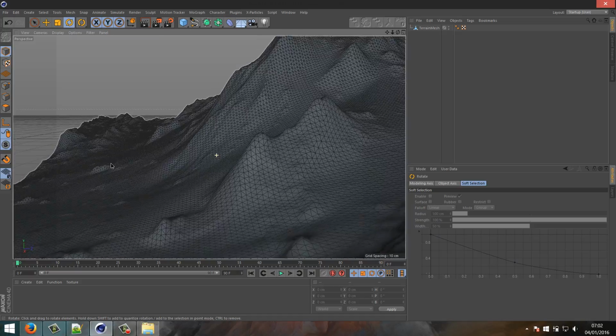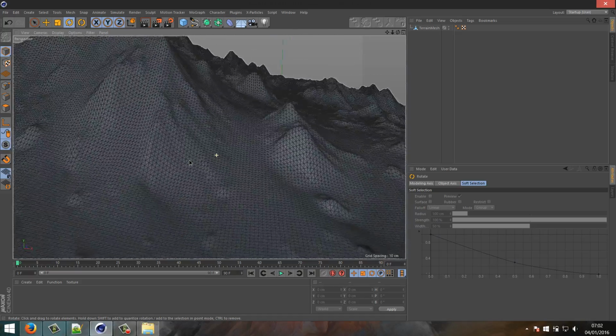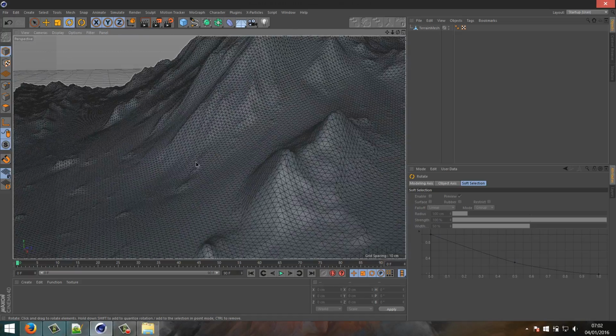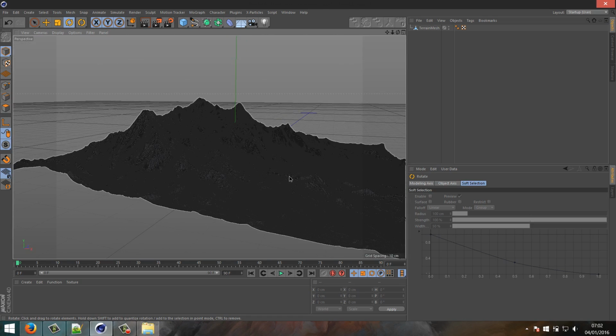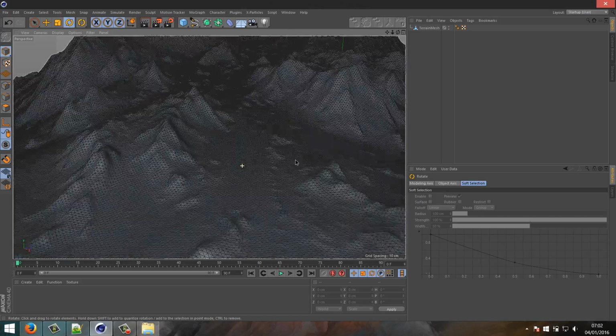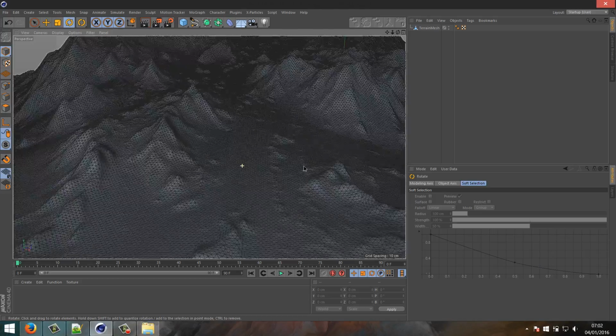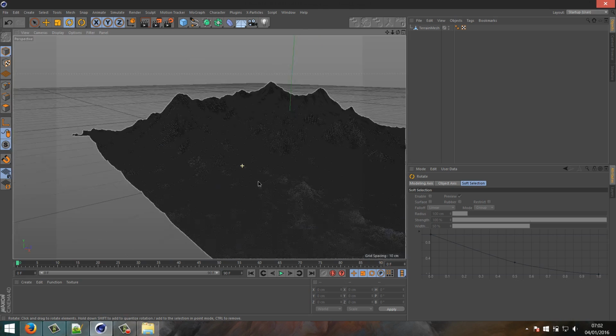And this is fairly okay. I usually go higher, double at 2,000 or 1,500 if there aren't a lot of details, but for this tutorial I'm going to go with 1,000 just because it's an okay density, and we're going to have a normal map and diffuse map to hide most of it anyway.